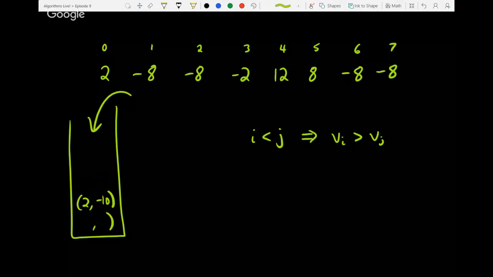Yeah, because this would even get popped off my stack as well. Oops. So 2, -10, and then I get out to this -2, and so I get 3, -2. This goes away from my stack. And I keep doing this as I go.